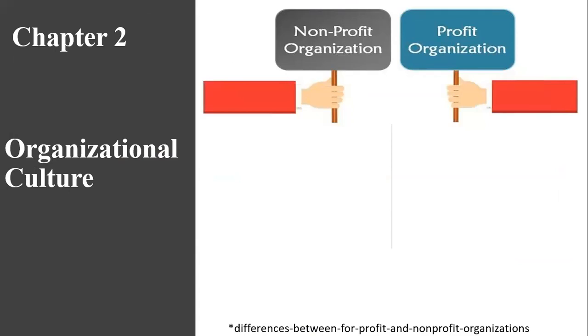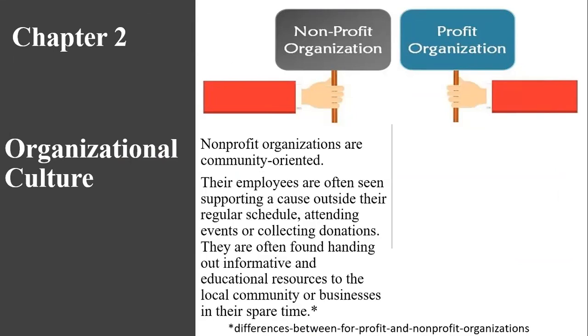Organizational culture. Let's have a look at the differences and what they are and what they stand for. A non-profit organization is more community-oriented. Their employees are often seen supporting a cause outside their regular schedule, attending events, or collecting donations. They are often found handing out informative and educational resources to the local community or businesses in their spare time.